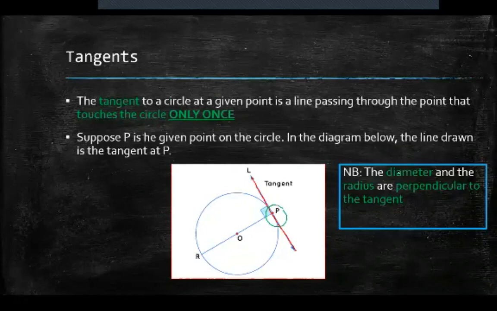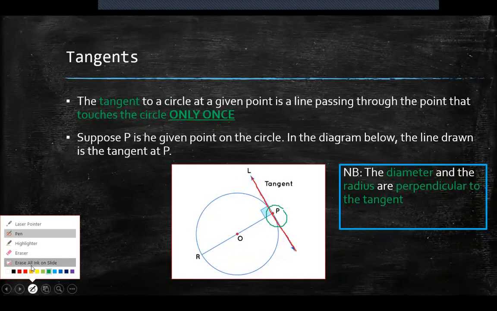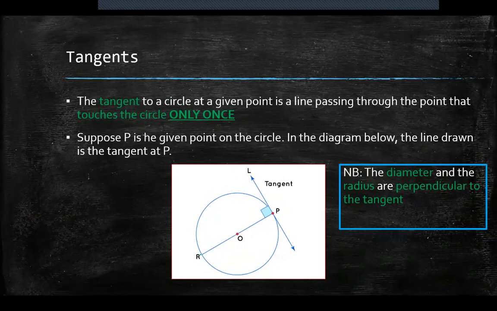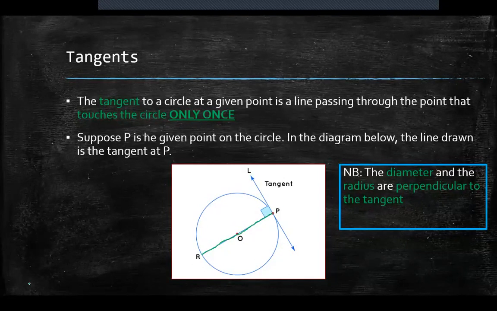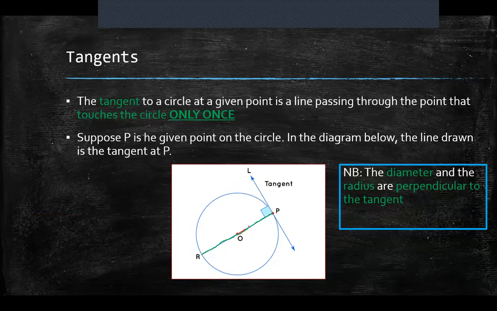Another thing you need to note is the diameter. So let me put this in green. The diameter. So we know that the diameter connects two ends of the circumference and it passes through the center. The radius is half of the diameter. So this would be my radius, the red line, half of the diameter, right here. This is the radius.